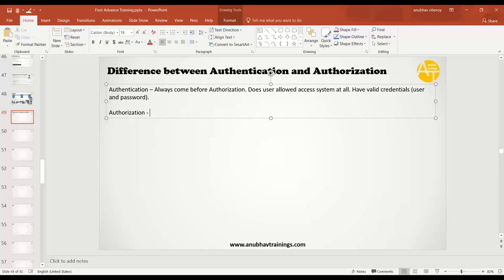Authorization means once the user connects to the system, what is that user allowed to access or execute in the system? That is what authorization means. Authorization controls what the user can do after entering the system. Can the user access everything? Can the user also access sensitive data of your company? For example, there is a big HR department in a company. There is a new joinee, just joined the company. Can she go and check the salary of the CEO?